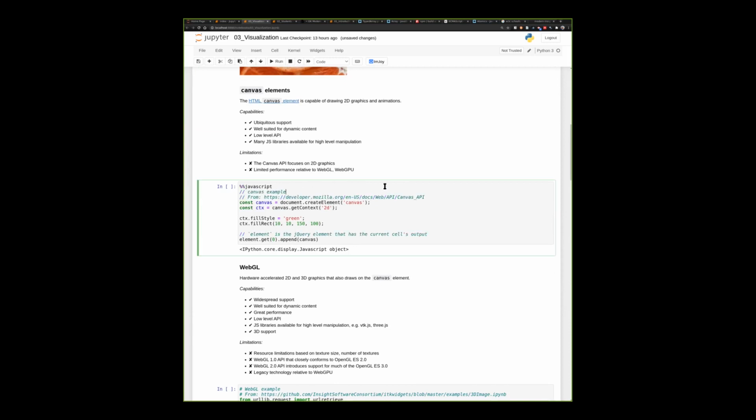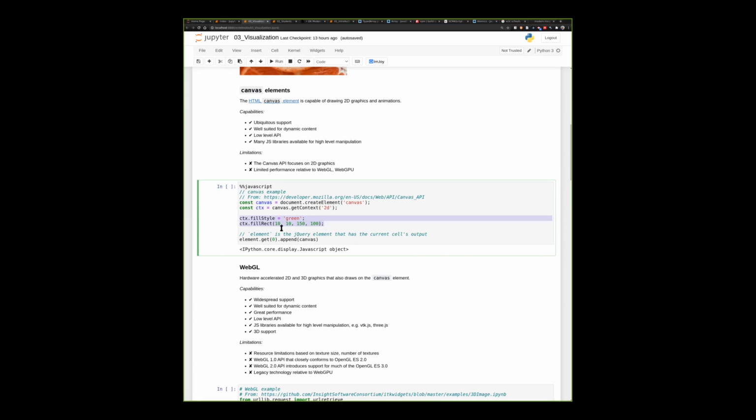So here is an example, and this is JavaScript code. We are going to first create this HTML element with JavaScript and get what they call the rendering context, something that you can draw onto from the element. That's called context. And then there's an API where you can do things like draw lines or fill rectangles.